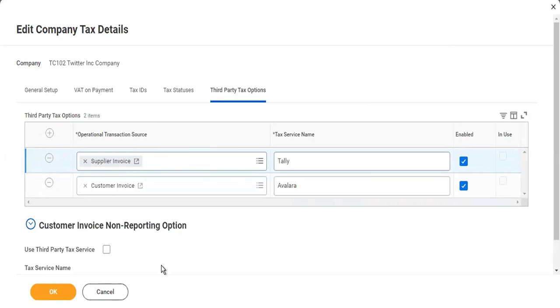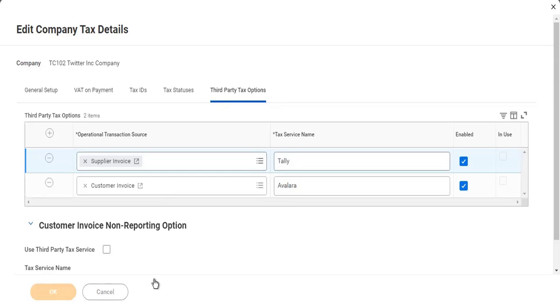Avalara is a tax tool which captures tax based on the sales item that you sell to customers. Okay, so it captures the tax, basically the US tool, and only used on the US side, not in India or Asia Pacific side. I'm giving an example, it can be anything. It can be any third-party tax tool which you want to sync with Workday for this operational transaction source. It's mostly done by the integration team. Okay.